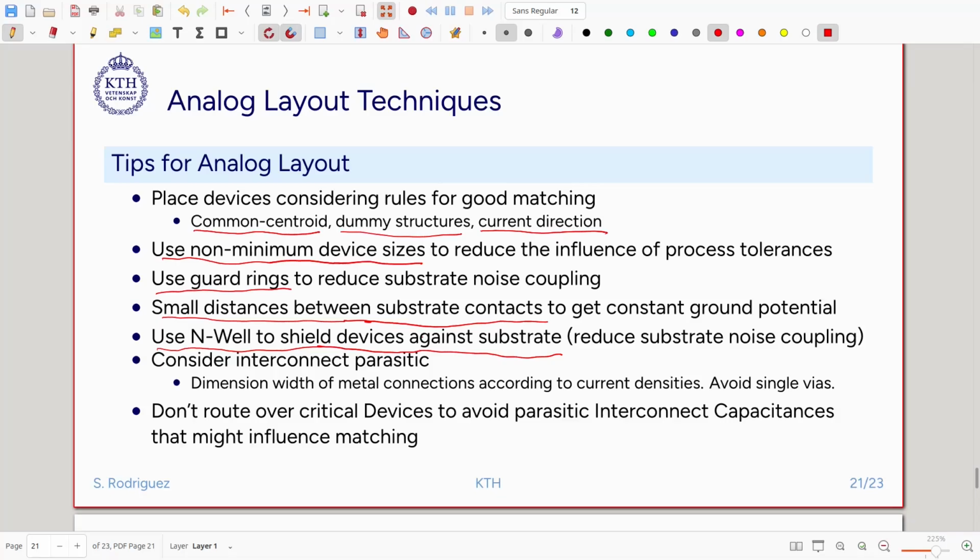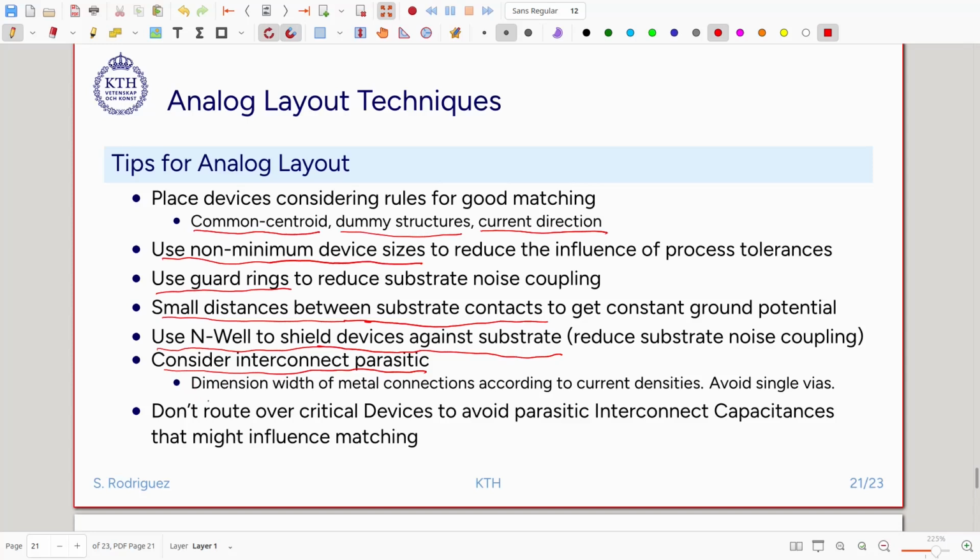A very important detail, we have to take into consideration the interconnect parasitics. These are the resistors and capacitors that are built during the connection of our active and passive devices. They will have an impact on the performance of the circuit. It will never get better. That is also something to consider. We should take a slight margin when we are designing the schematic, because after parasitic extraction, things normally don't get better. So there will be a reduction of bandwidth, there will be coupling. So we have to take some margins.